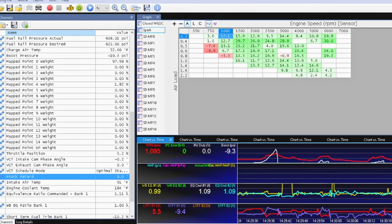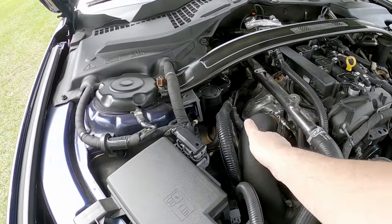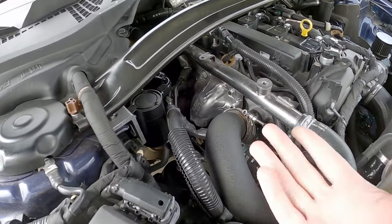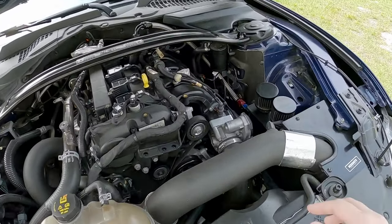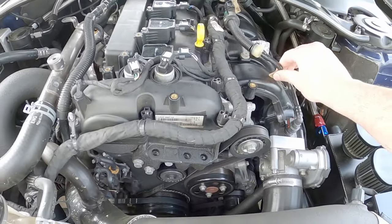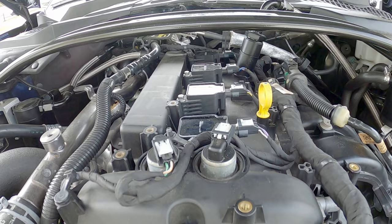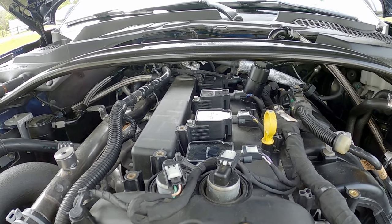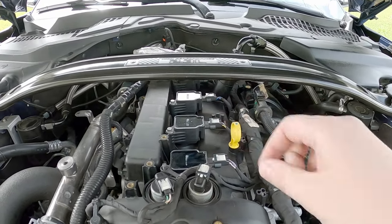I don't understand what's going on here. I think this might be a false knock issue — I don't hear it, and the car doesn't lose power the way it would with bad knock. So I have to assume it's false knock, though I don't want to make that assumption lightly. I know the wastegate door rattles, and I don't know if that's causing an issue with the knock sensor. Nothing else is loose or rattling around, so I'm not sure. I guess I should let the car cool down, pull the plugs, and see how they look — if it's really pulling back five degrees of timing you should be able to see signs of detonation in there.